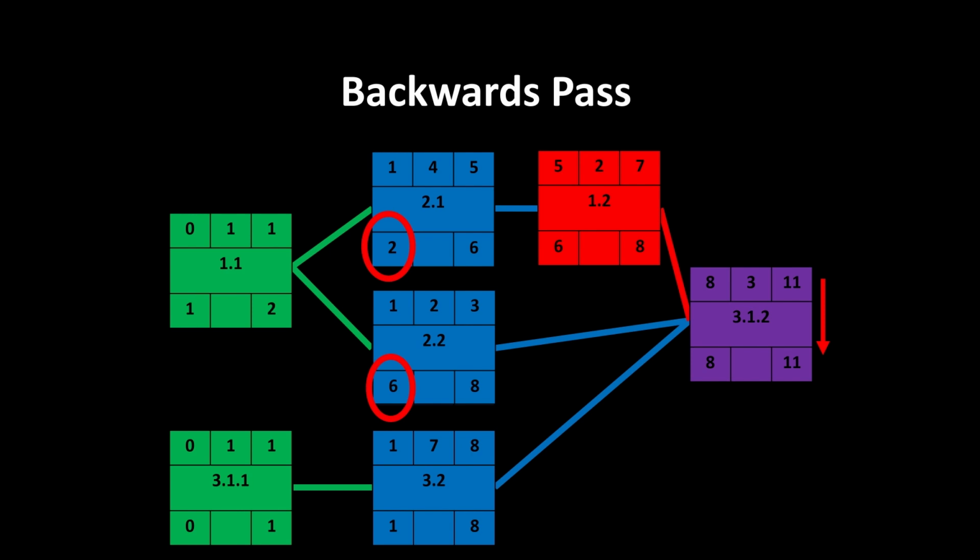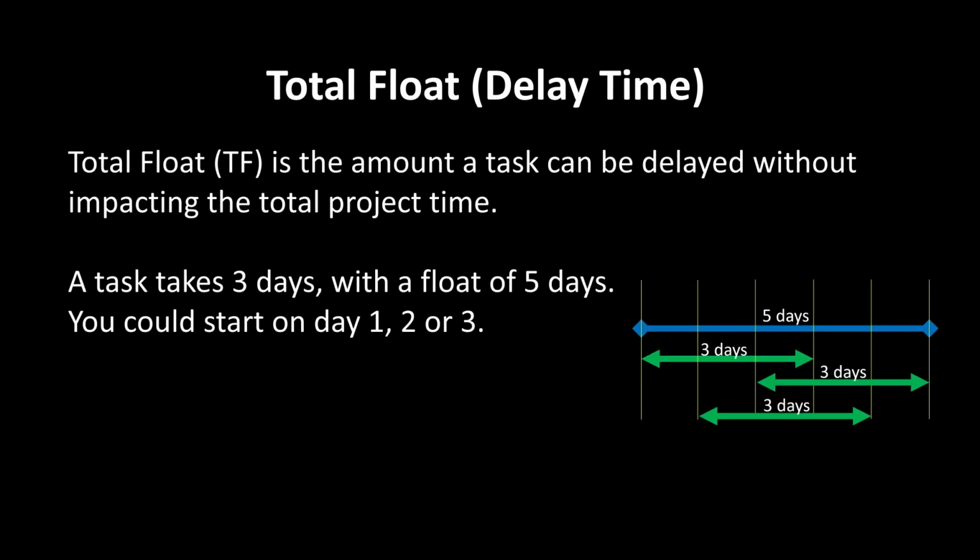We've still got 1 box remaining, which we can now go and complete quite easily. And this is a thing called total float, abbreviated to TF in our little boxes. But this is the amount of time you can delay a task before it impacts the overall duration of the project. You can think of it as wiggle room. So the amount of space you can move it around in the calendar without it impacting anything else.